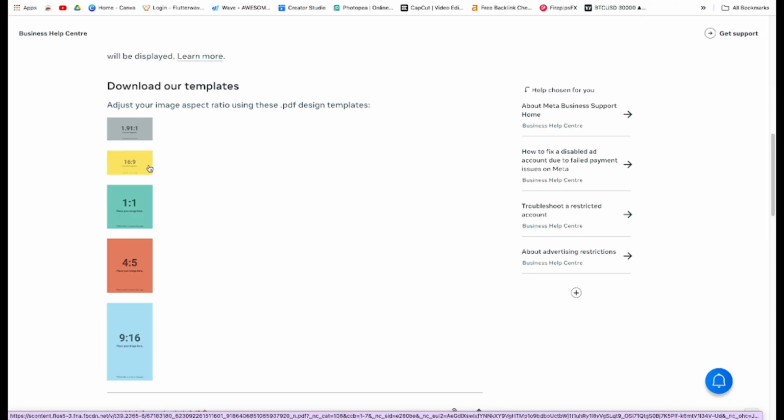So if you have in-stream ads, maybe an advert inside a video, you would need 16:9. Or if you're running video feed ads, you would need a 16:9 video shot.